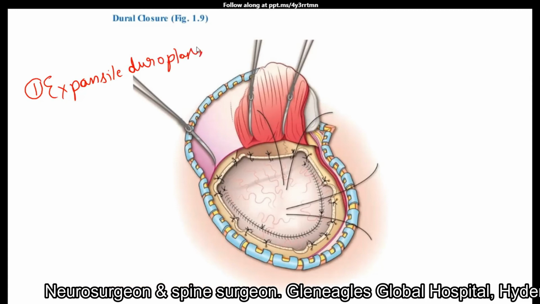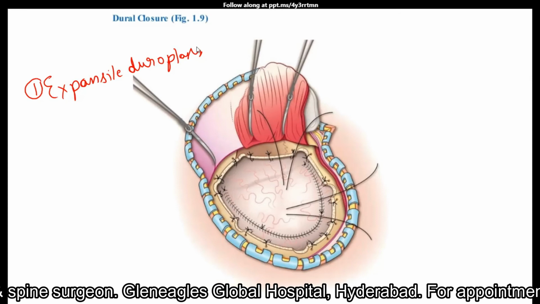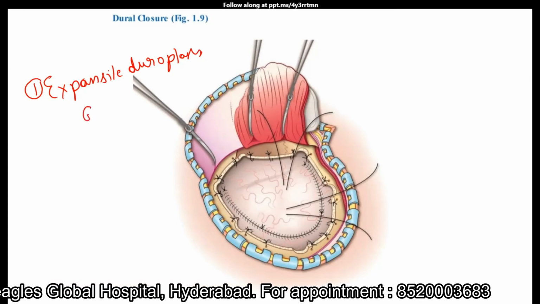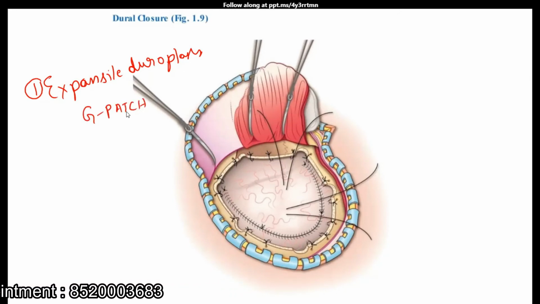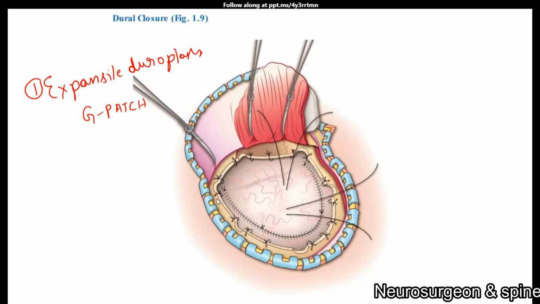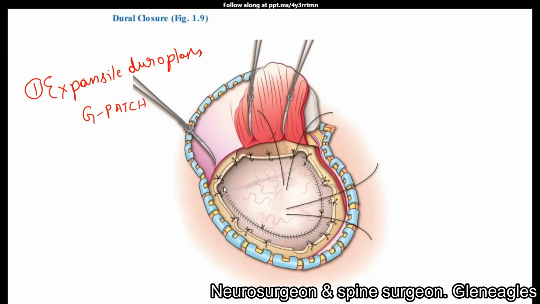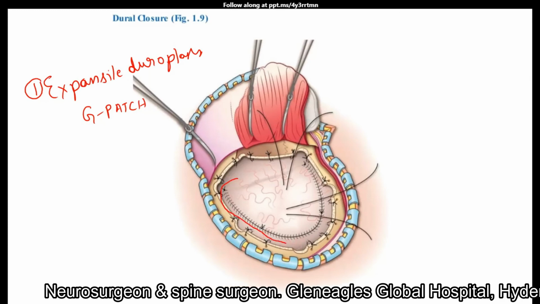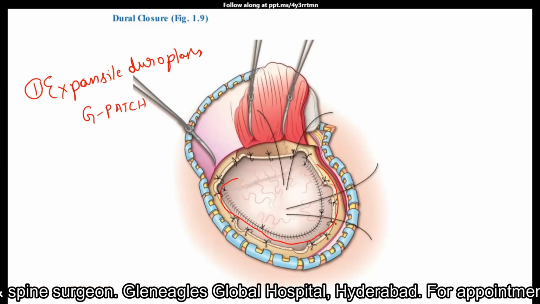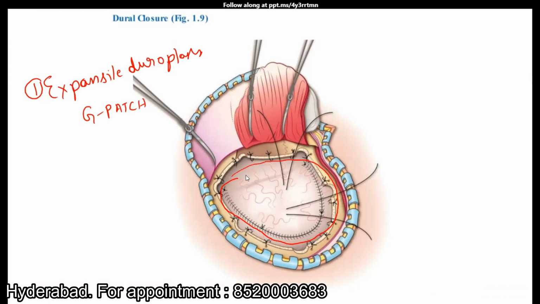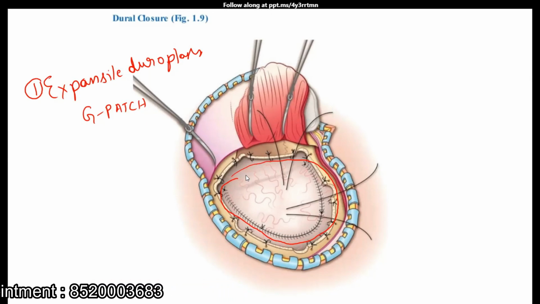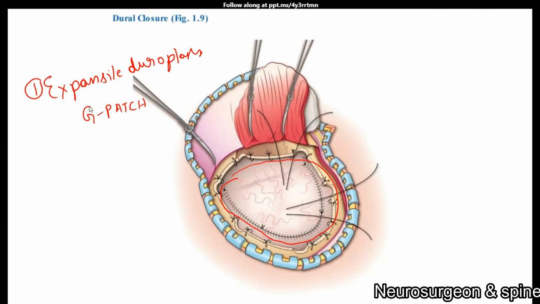For this, I use either pericranium or a layer of galea, or artificial substitutes like G-patch, or in rare conditions, I use a fascia lata to close this. There are also colleagues of mine who don't do a watertight duroplasty. They just place tack sutures and put a layer of Gelfoam over this. It is our experience in our institute that this layer of Gelfoam forms a good surface protection layer when you open up the brain again for bone flap replacement. So this is your personal preference. I personally prefer an expansile duroplasty.